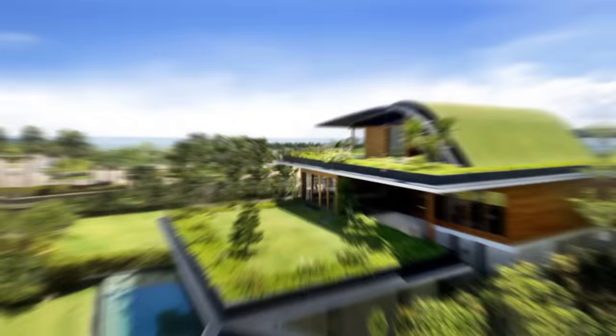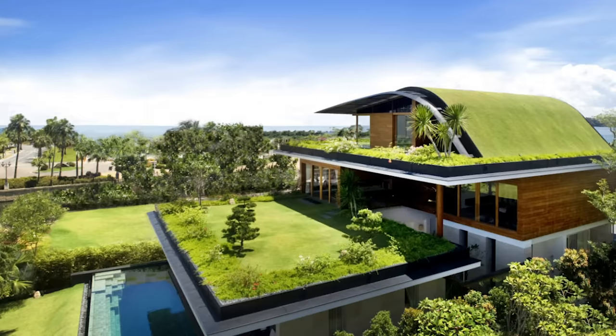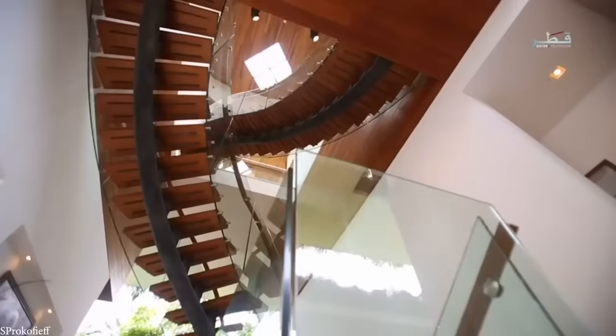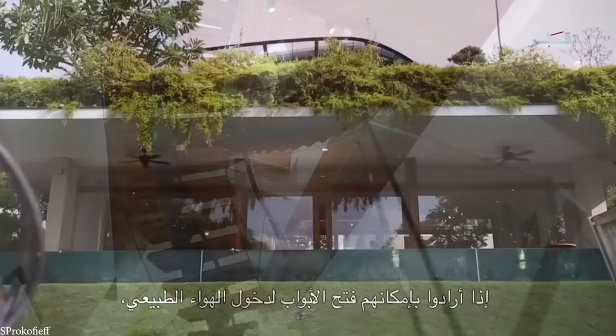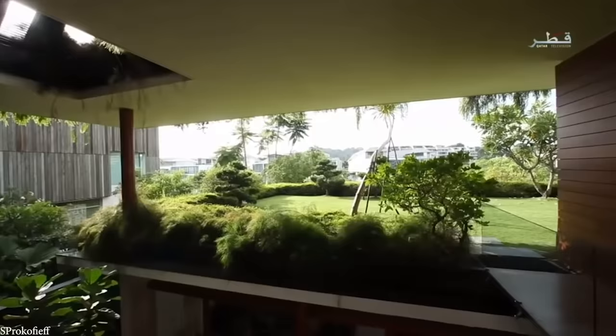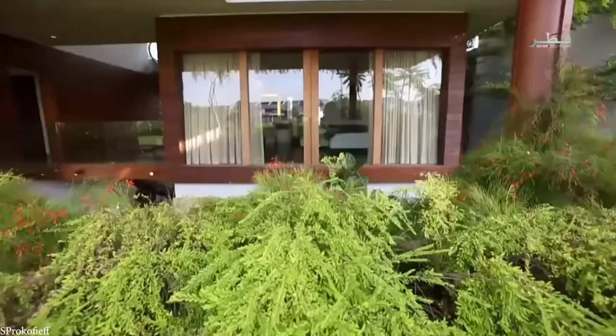You wouldn't necessarily know it from looking at the house, because the roof of each of the three levels is covered in gardens. The house also features a stone-lined swimming pool with a perspex wall that can be looked through from the lowest level, a snaking wooden staircase to move between floors, and a futuristic curved roof at the top with glorious views out across the bay. Not only does this house make use of the parts of a building that are often left vacant, but it's also a great way to offer residents far more from a small plot of land.